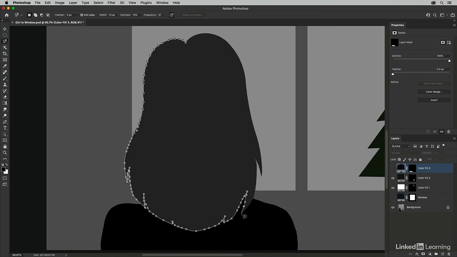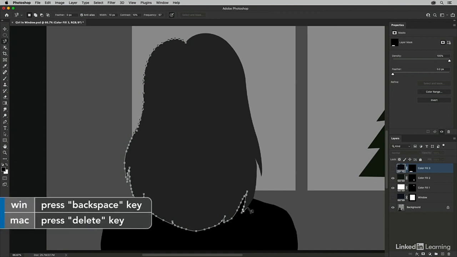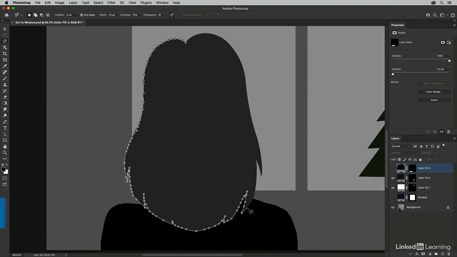Now, if the tool does go astray, say it goes down here or something, you can just tap the delete key. And every time you tap the delete key, it'll walk back one anchor point. All right, so let's just come up here. Again, I'll tap the delete key because I was off a little bit there. So I can just click to set down an anchor point if it's not quite picking up the right edge.